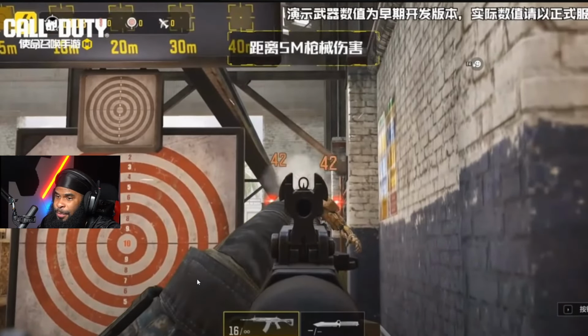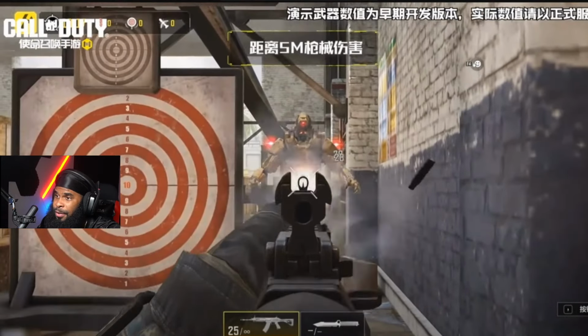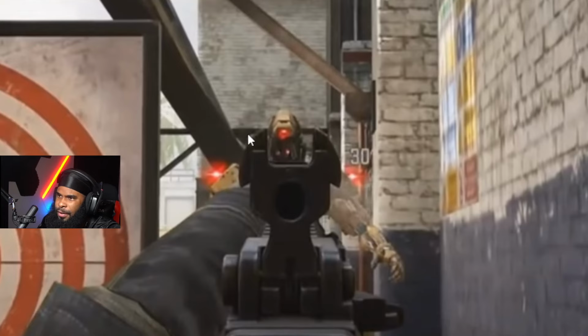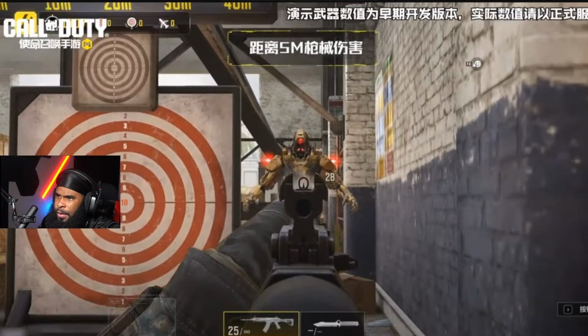Honestly, this iron sight is pretty cool. It also looks similar to the Krig, however they added these two things at the side here, and that's the difference. But I think I like it. I think it's really cool. Let me know what you guys think about that. I think it's a W iron sight.